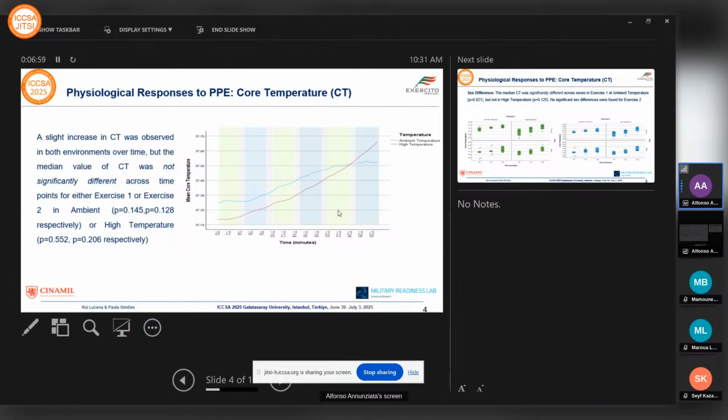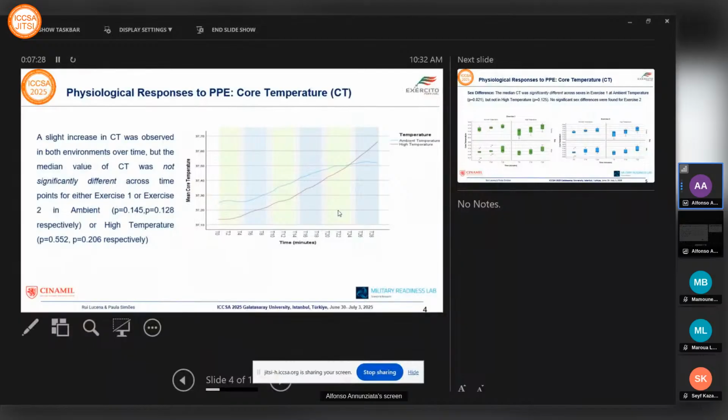So regarding the core temperature, it was a little not as we expected, because the results were not significantly different between them on the high temperature or low temperature. It's a normal upper ascent of the two temperatures. Of course, in the end, the high temperature goes upper, but this is normal because the temperature is high, so it's normal that the core temperature goes up.